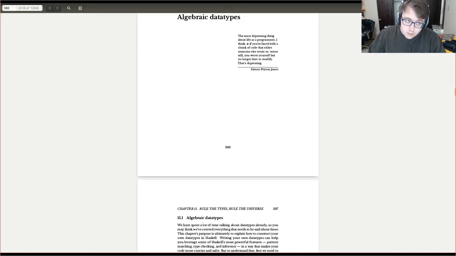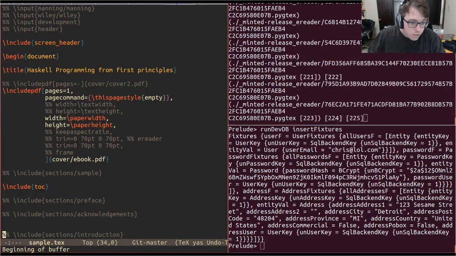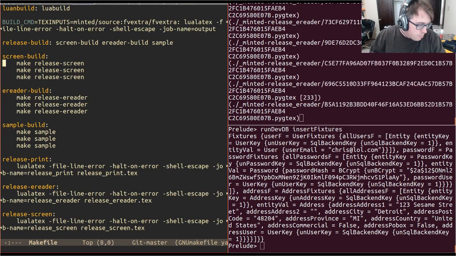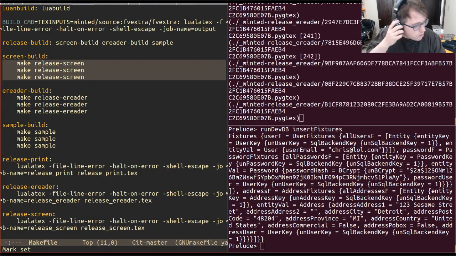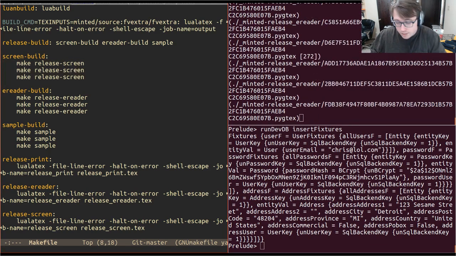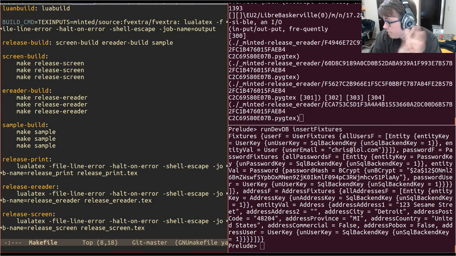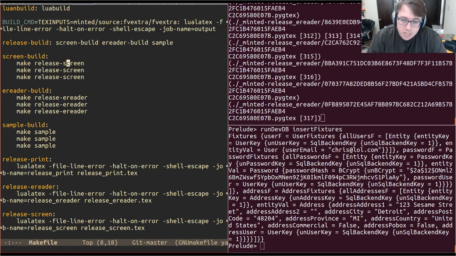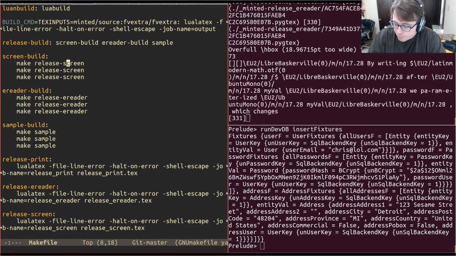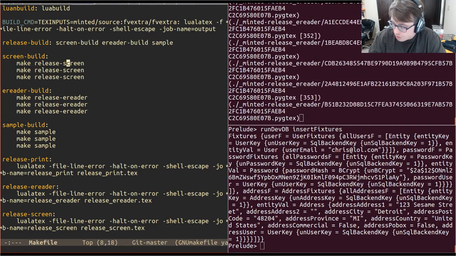So this is the freshly rendered version of the book. And so the reason we build it 3 times is the way LaTeX works is it's kind of an incremental thing. We have an index for the book, right? The first version of the build, if it's a fresh build, won't actually include the index.